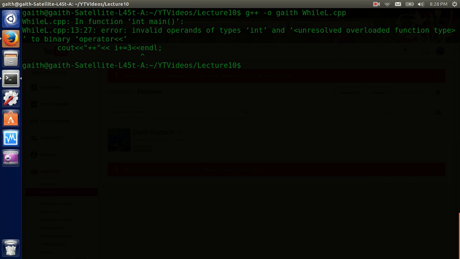Error: invalid operands of type integer to binary operator.